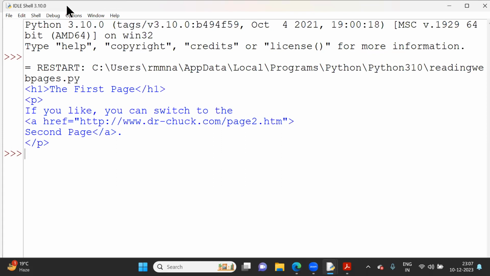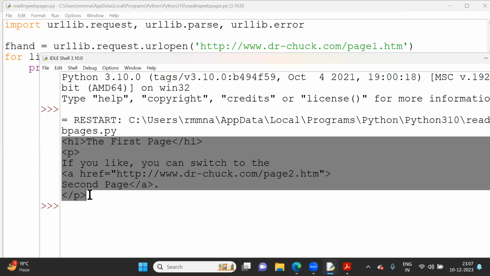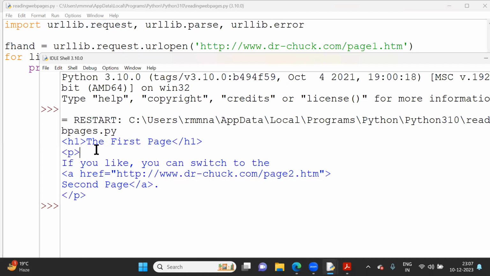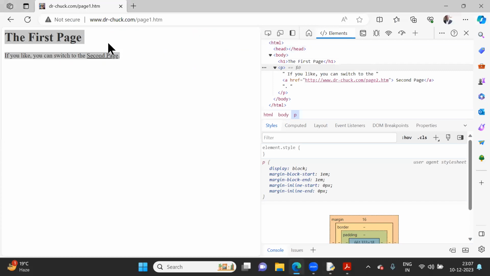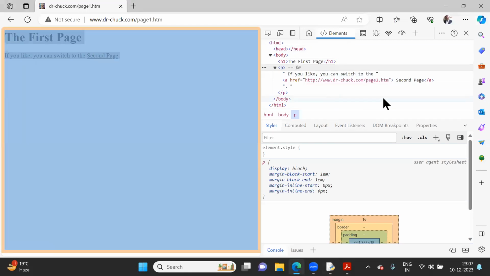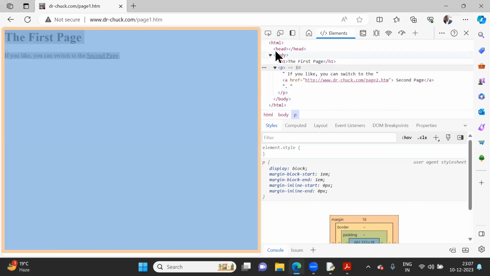So this is the HTML code of the web page www.dr-chuck.com/page1.htm. This is the HTML page of that particular given URL. The same we already saw directly by opening that URL and inspecting its information; here the HTML code is displayed the same.